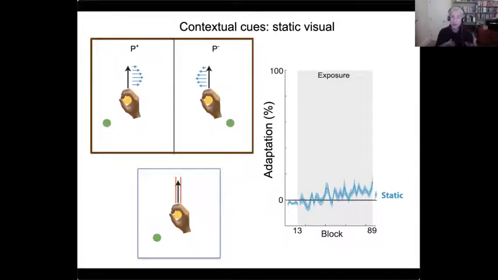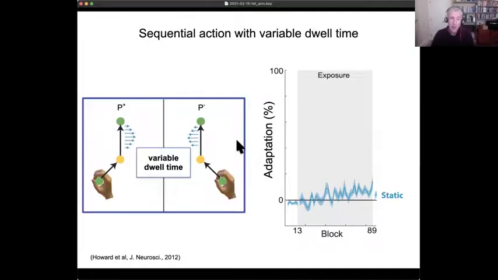Okay, and actually this has been known for a long time, that it's very hard to get subjects to learn two different memories at the same time and express them on different trials. But we can change the paradigm just a little bit. So rather than make this just a visual cue, which is informative somehow cognitively in terms of the force field, we now ask the participants to start their movement from either the left or the right cue. They're going to move in without any force field and then go through the force field.